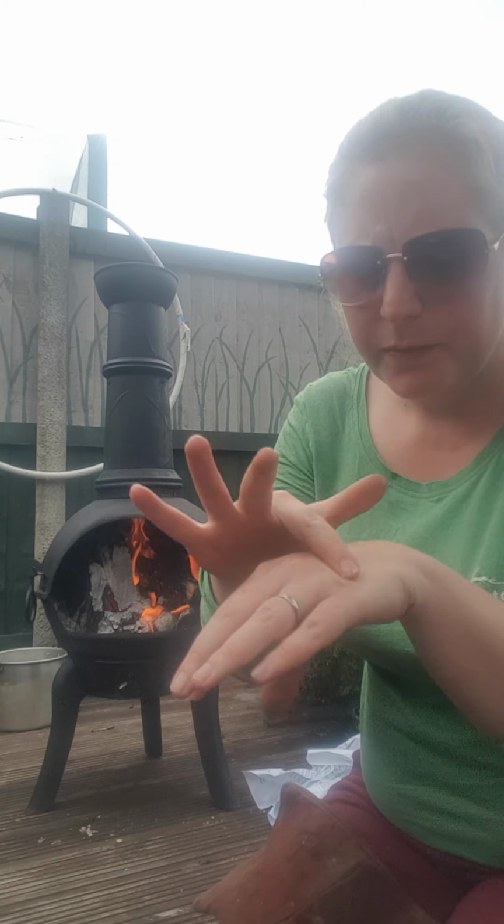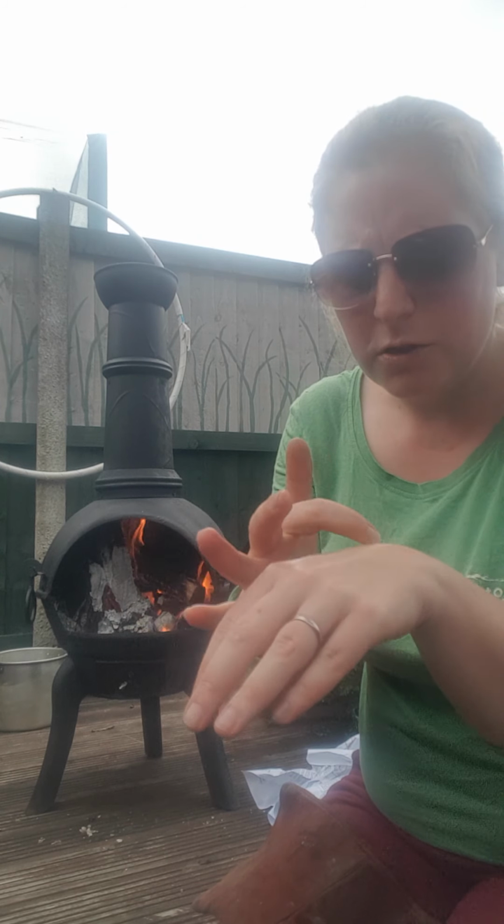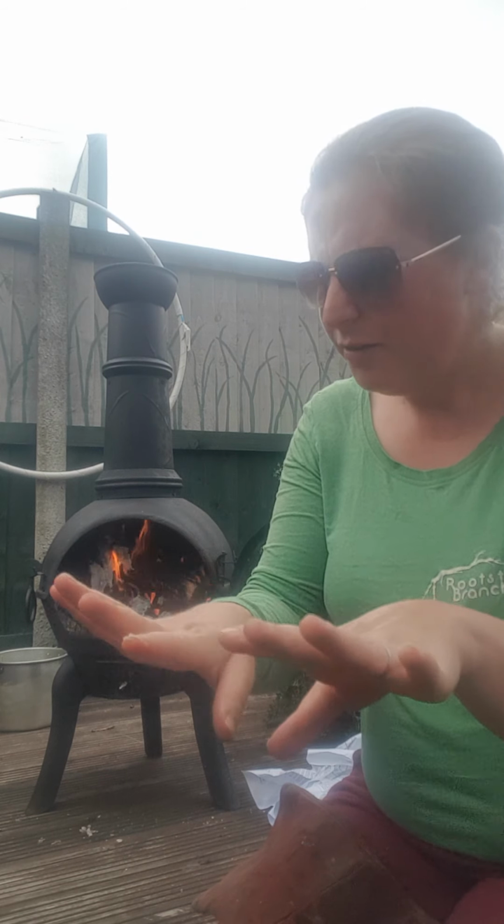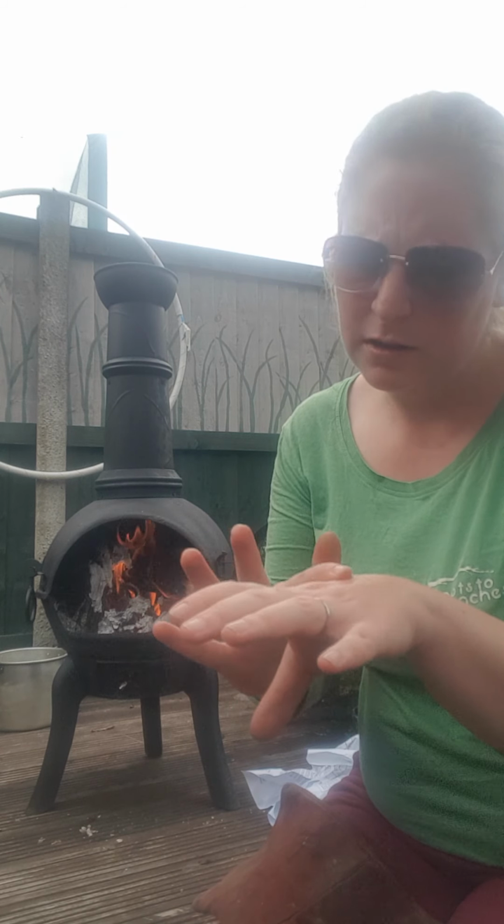But it is lovely. I mean, beeswax on the whole is put in a lot of moisturisers, so I imagine that's very good for your skin. I haven't actually got any grazes or anything because I've not been out and playing. I've not got any grazes or burns to really apply it onto.